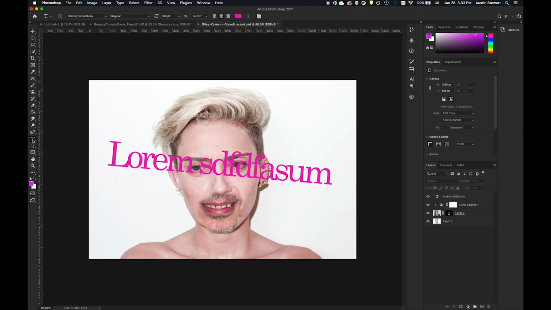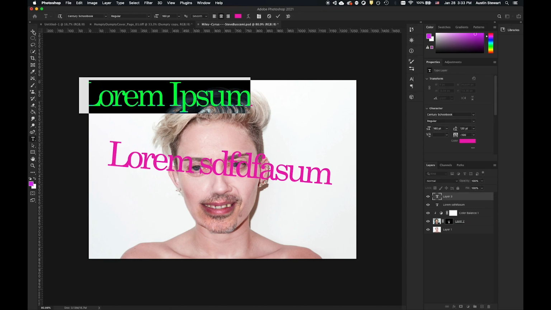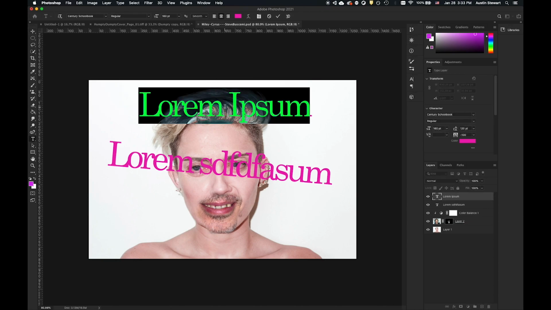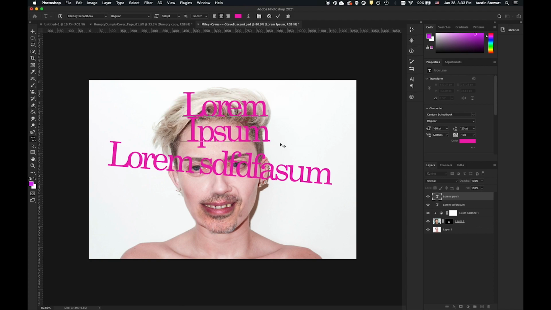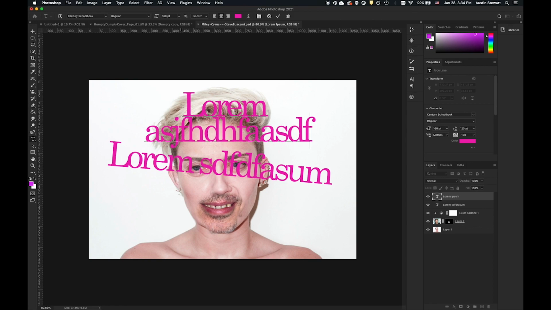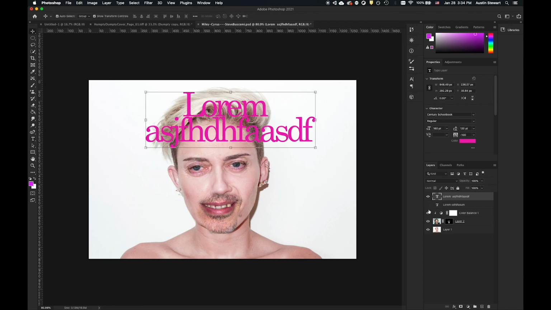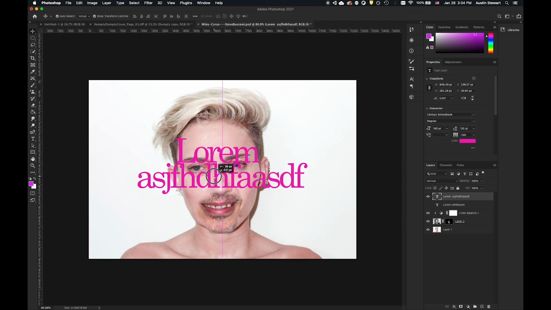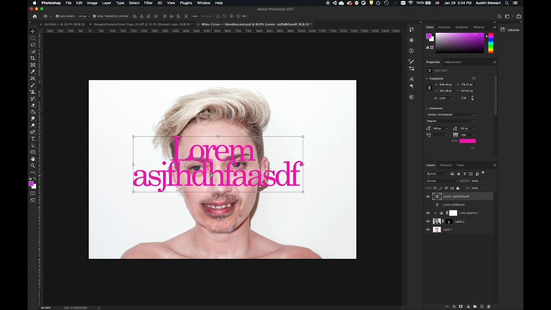So I'm going to go ahead and create a new text object. And in the process of that, let's go ahead and we'll hit enter, and I'm just going to make this line several more characters in length. So I've created these 2 lines, and everything is really hard to see right now, so I am going to hide this other text layer, and that actually just cleans it up immensely. So I'm going to go ahead and put this in front of their faces, and I'm going to get to work on this.